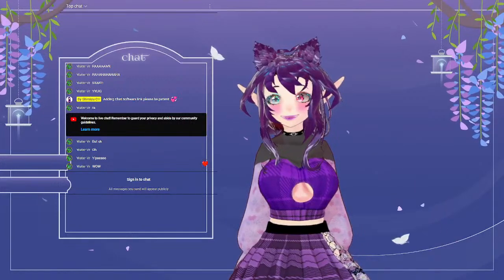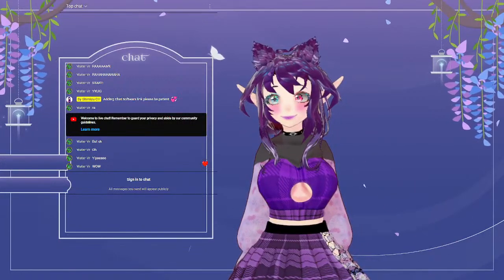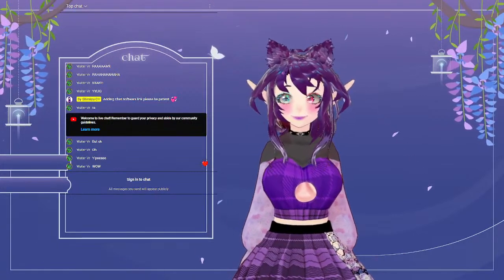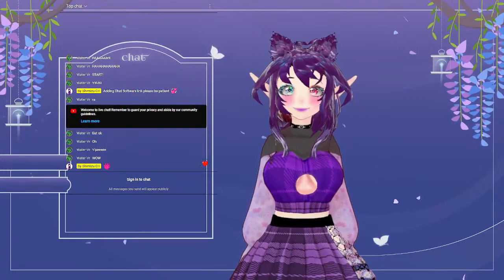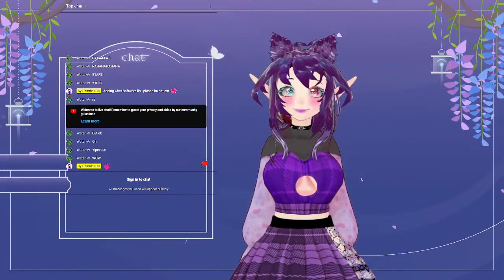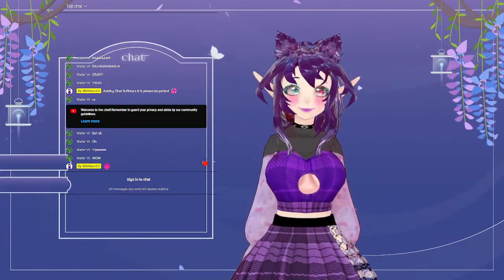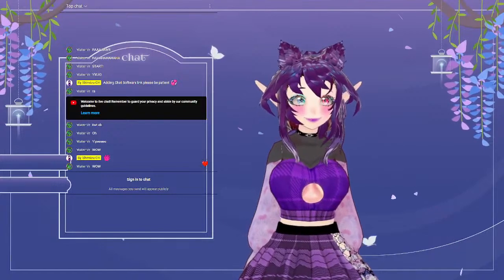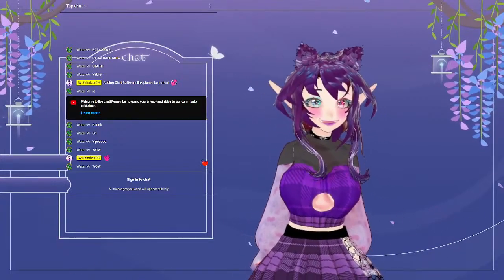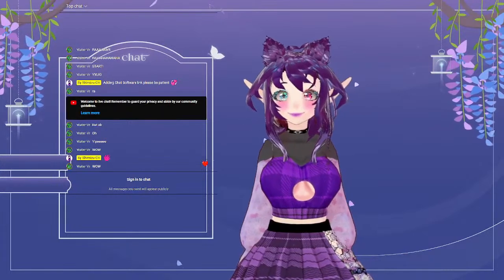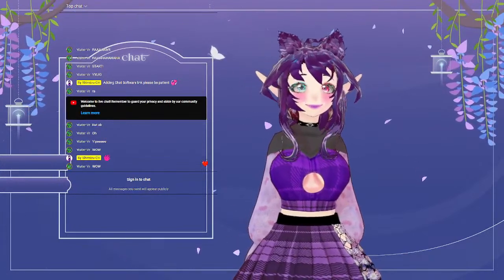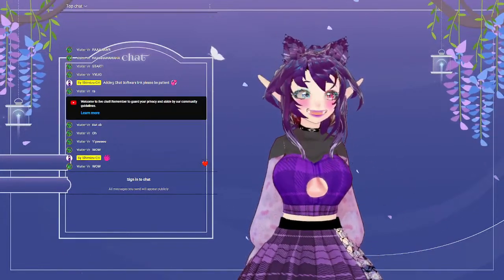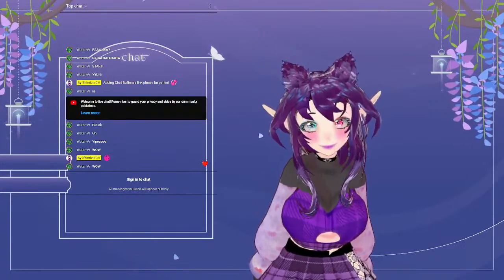Because if I wanted, I can just go like that. If I close that window, does it mess anything up? No, it looks like it still works if I do that. Huh. Yeah, I don't know where the sign in to chat is going, because I can do that whenever I want.